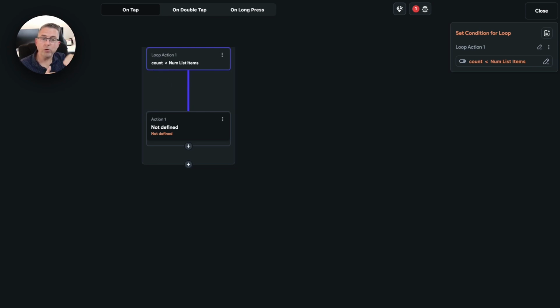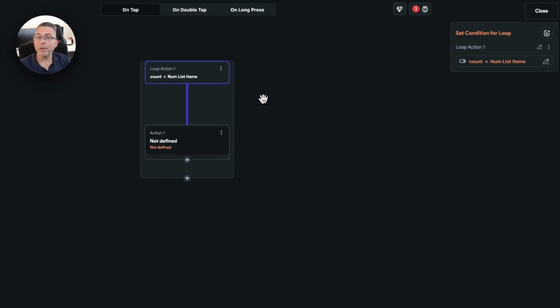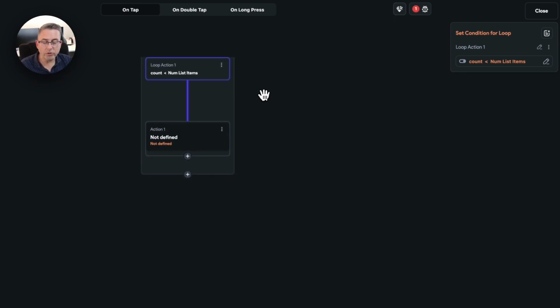We'll keep looping round until our condition is met, where we're saying the number of list items is less than the count, not equal to, it's less than. So if our number of items is 3 and we need that condition to be met, then we know that the count would need to be 2 because we start from 0. So 3 against 3. That's in very simple terms, but do go and check out that other video. It should give you a little bit more information.